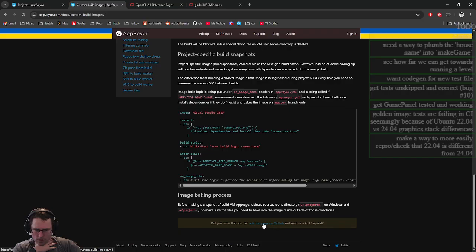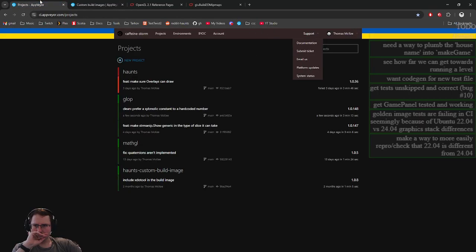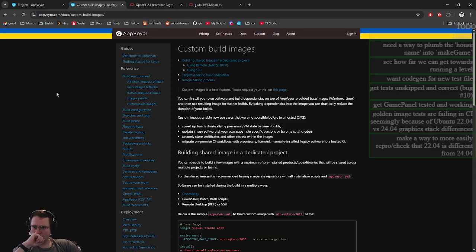Huh? I did not know that. Am I not signed in? Oh, I'm signed in to ci.appveyor.com, but not appveyor.com. That's fine. So there's two things. There's what image do we use in CI? And then there's what image do we use right now?